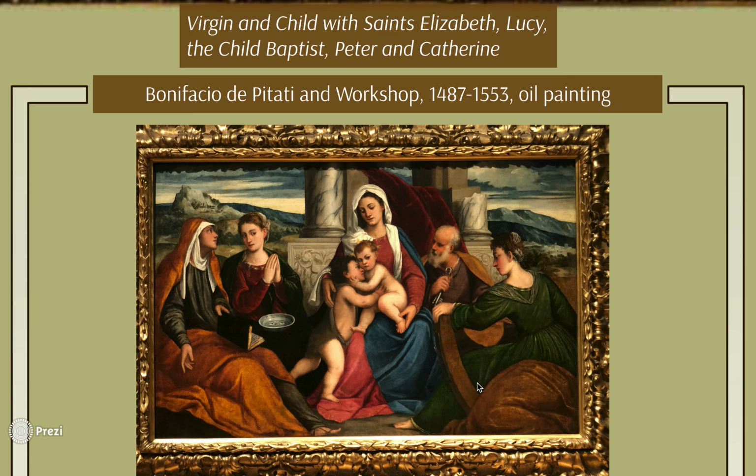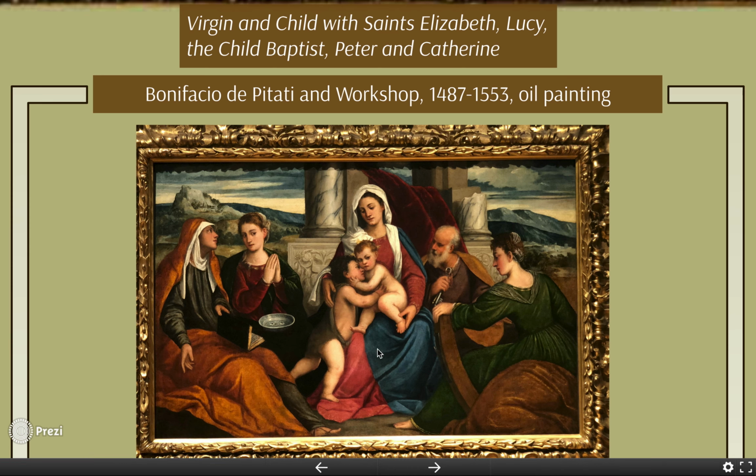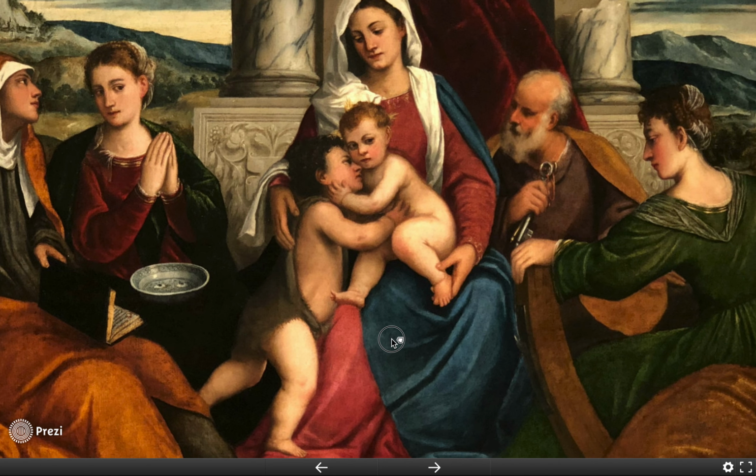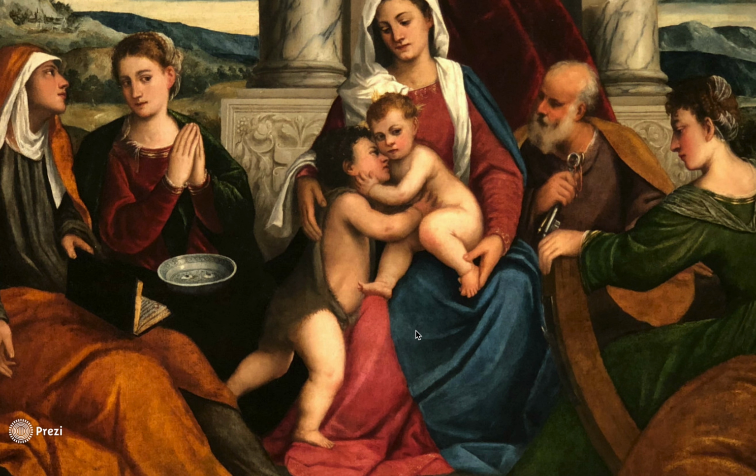It was made by Bonifacio Veronese, and two key elements that are important to this work are lines and colors. The artist uses implied lines to direct the viewer's attention to the focal point, which in this case is baby Jesus. Every person that is depicted in this painting is looking at the baby. Eye gazes are common implied lines that artists tend to use to manipulate where the viewer looks.